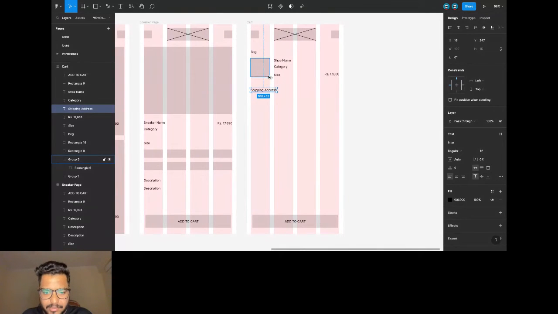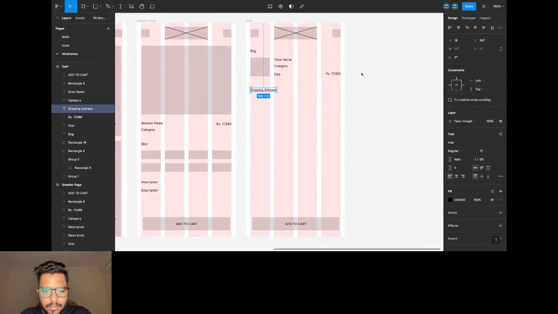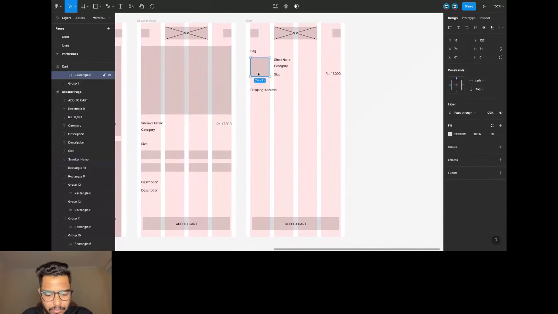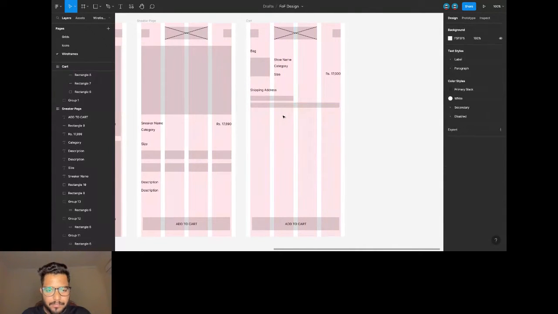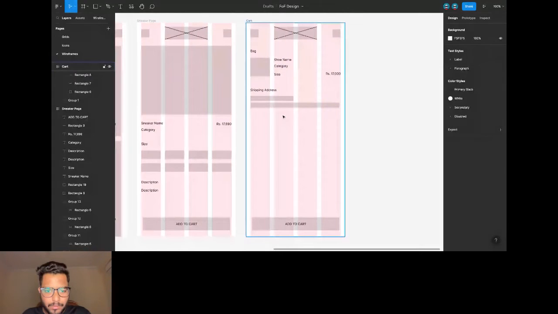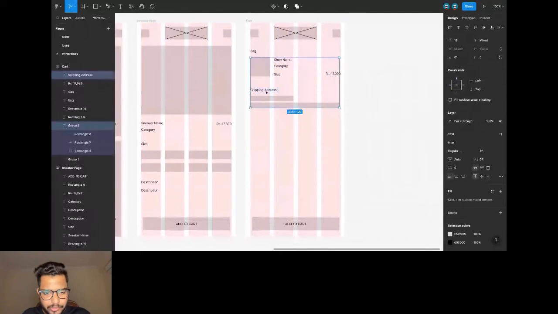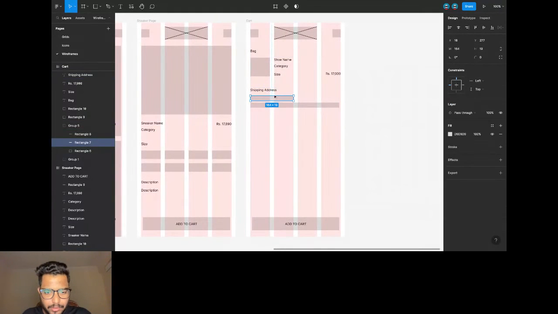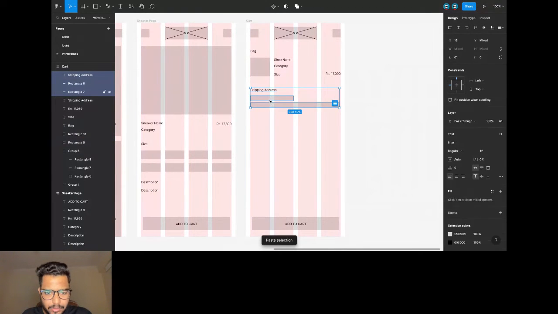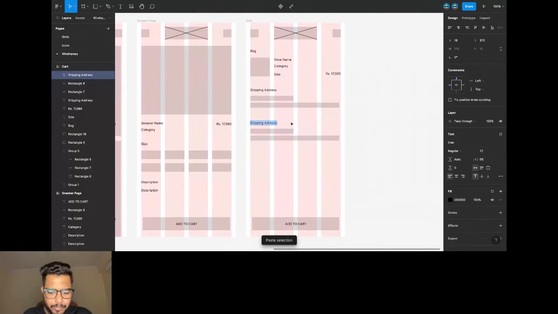So it's a very basic thing. So in the shipping address, we can show some text. Okay, then we can show the payment method.